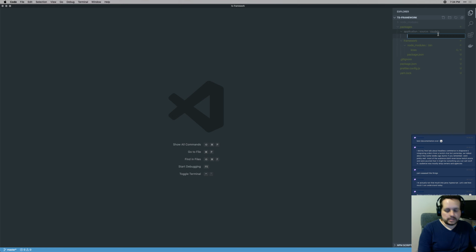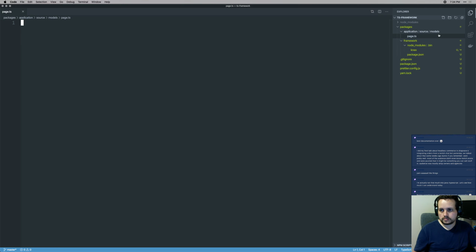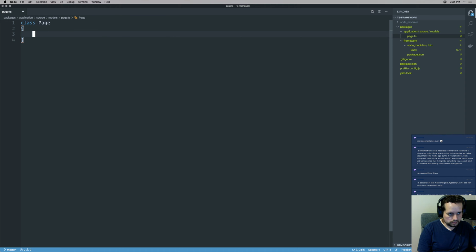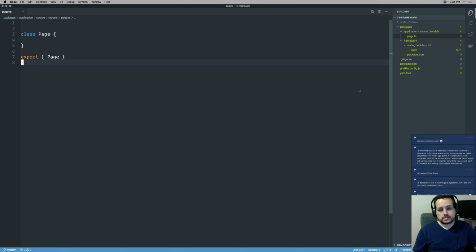And inside here, let's have a page.ts. Okay, so class page. Like that. Totally not proper TypeScript, but there you go.